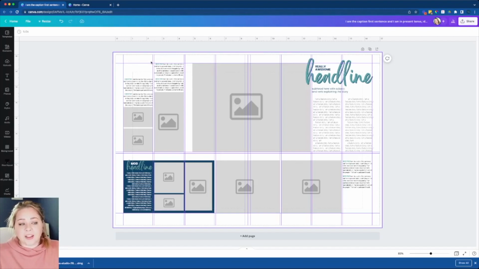And so that alone, I think, is a really difficult thing about using Canva because we use these guidelines in order for our books to be consistent. So if you don't have your margins, you don't have your columns and your templates, you're really going to struggle for your students to be able to design pages that look consistent throughout the book.